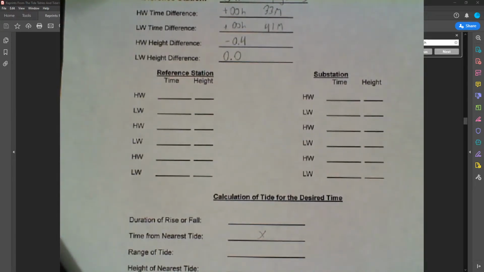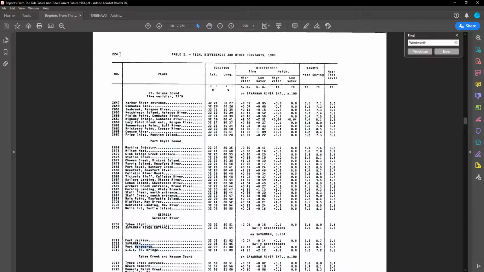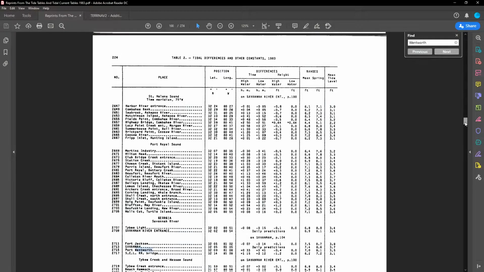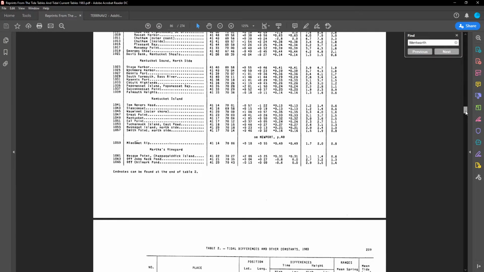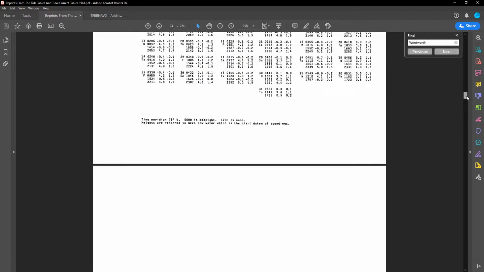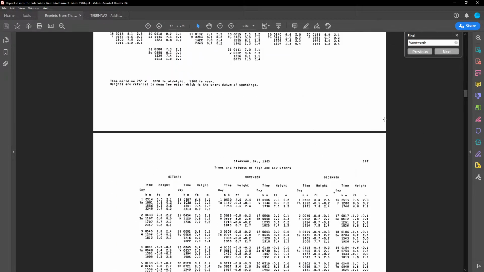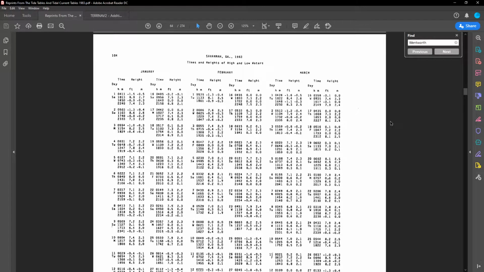So let me go back to the reference. We're currently on page 100. As you can see, this is page 224 in the Coast Guard book. It doesn't really line up, so let's just go until we find it. We're at 109, and we're looking for 104. Okay, so we're close. This is in January, so it should be right on this page. Yep, here it is. So January 4th, 1983 is a Tuesday.